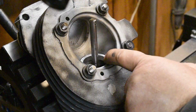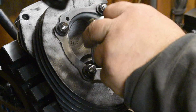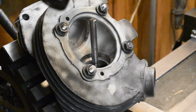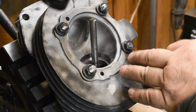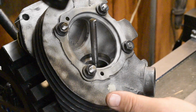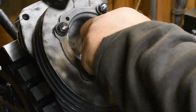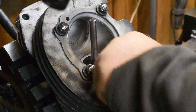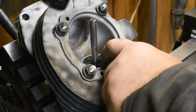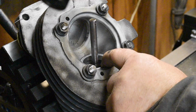I'm just a little below the surface of the head. If I cut this too deep, of course, I'm not going to gain the advantage I sought to gain, which is getting the valve stem height to be correct. If I cut it too low, this valve is going to sink too deeply in there, and I will have gained nothing. If I don't cut it deep enough, the only trouble with that is it's going to cause me to have to move a lot more material off the seat with the seat cutter, and that's kind of a pain in the ass. So I don't want to make myself do more work by not cutting it deeply enough, and I don't want to ruin the head by cutting it too deeply.